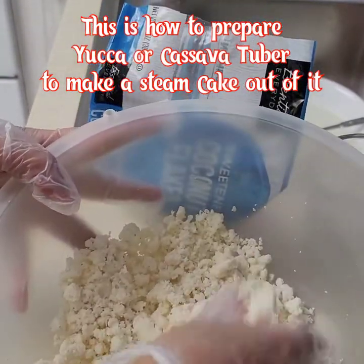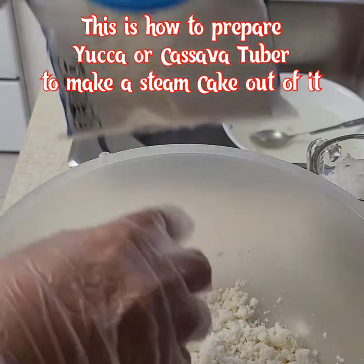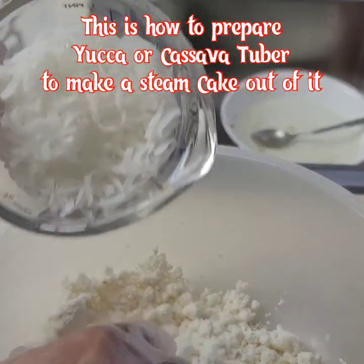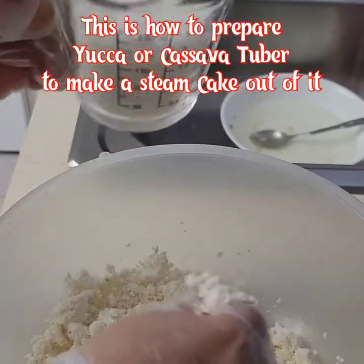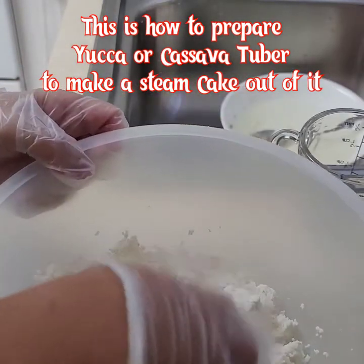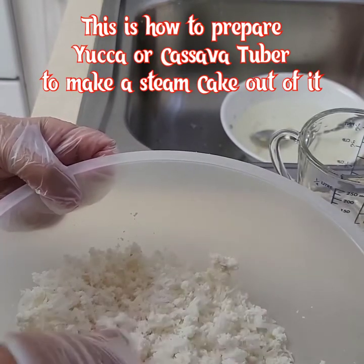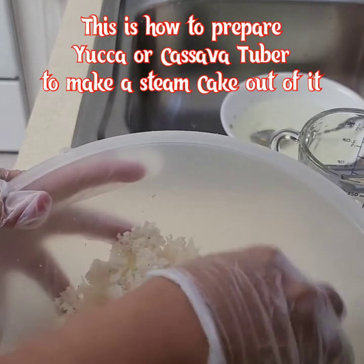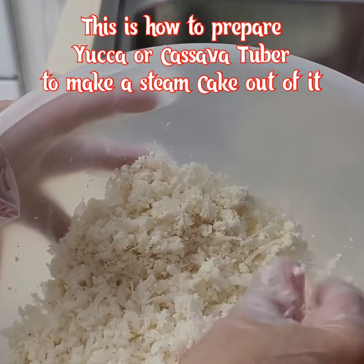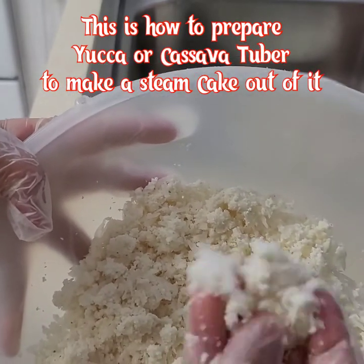So this is my grated cassava that I squeezed the liquid out of, and the texture really looks like this. So I'm mixing it with 1 cup of sweetened coconut flakes. And I mix it thoroughly. Make sure that the mixture is crumbly, not lumpy.